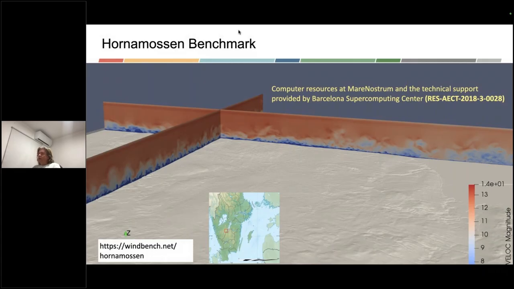Here I show some of the results that we obtained for this case. This is an ALYA simulation, and on the bottom you can see the terrain. Actually, there is also a lake, the flat part that you see on the right. And here we can see the complex flow structures that are formed in these two cut planes.